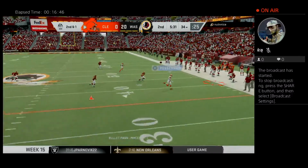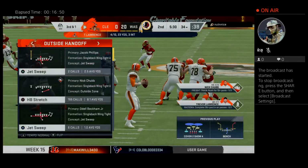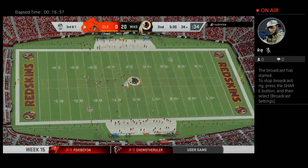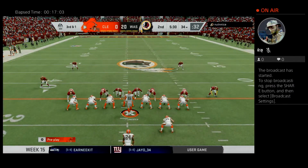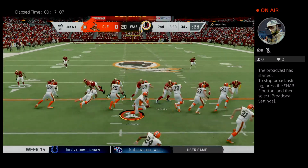But let's face it. You mentioned this to me in a break earlier in the game. The energy level hasn't been there right from the start. We've noticed that they've got to find a way to get on their toes and start punching instead of retreating, to use a boxing analogy. The Browns on third down, just 1 for 3 thus far. They're up against a 3rd and 1 situation.